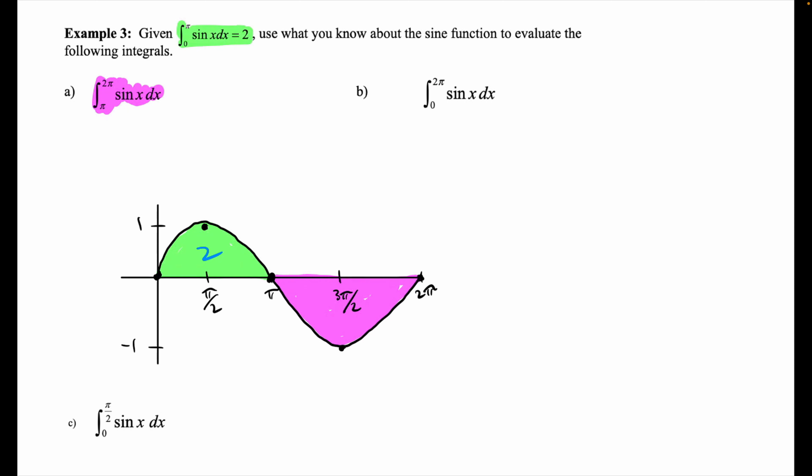Take a wild guess. What do you think that's going to be? Negative 2, yeah. How do we know it's negative 2? Because it's symmetrical. They have the same exact values over here, they're just negative. The same values over here as over here, they're just negative. All right? So the same values, just opposite, means I'm going to have the opposite number here. So this is negative 2. Good. Okay, what's B then?